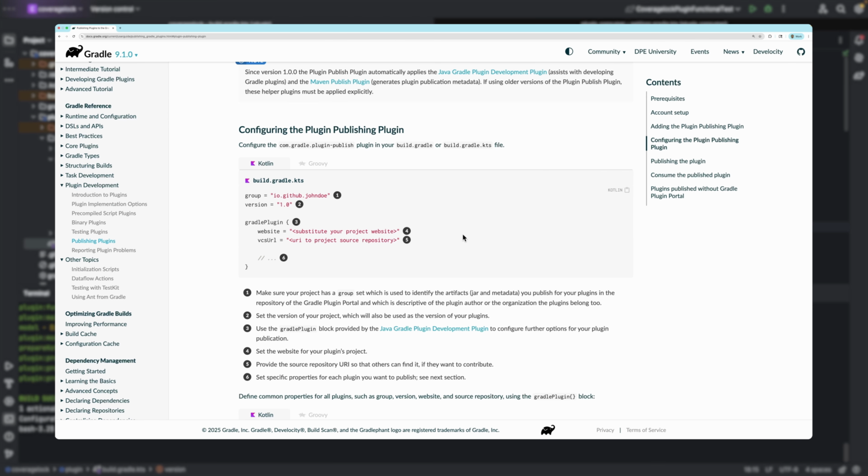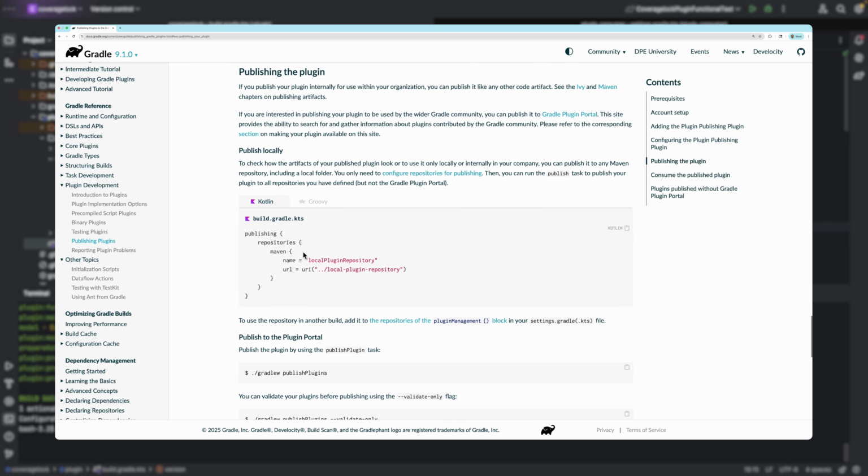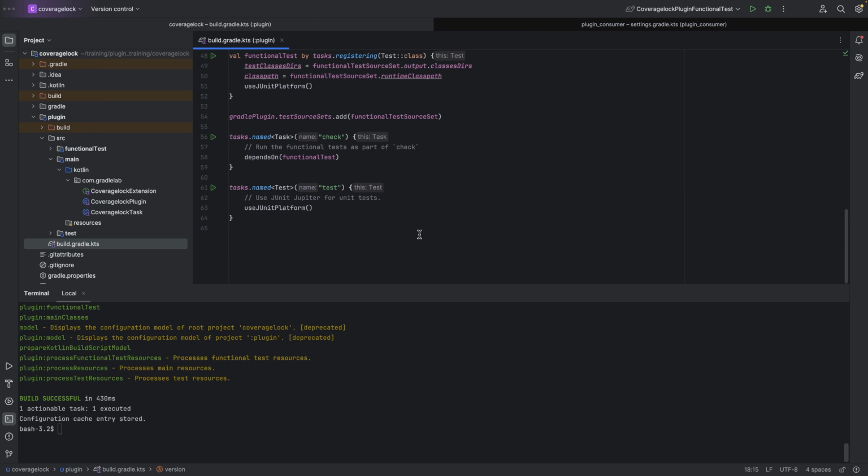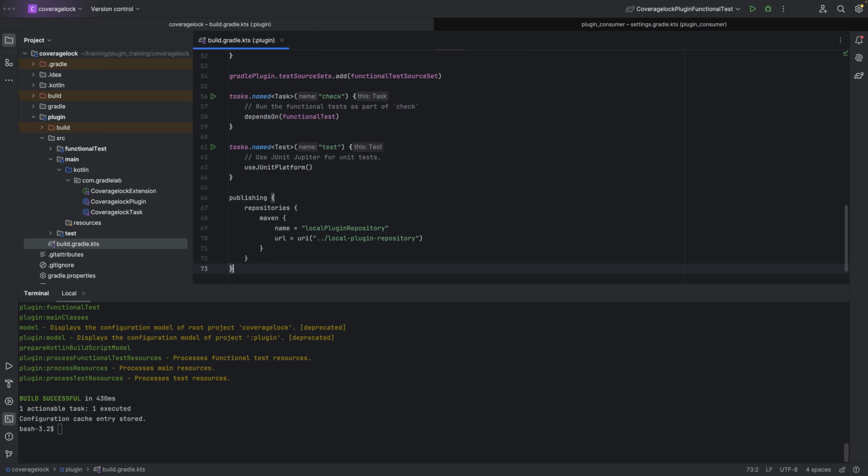In the documentation, there is an example of how to add configuration for publishing a plugin to a local directory. We can use this as a starting point. We'll paste this in the build file and change the location to be inside the build directory using the layout variable.